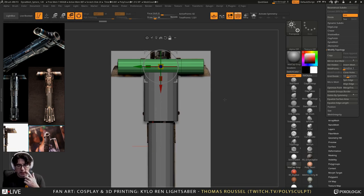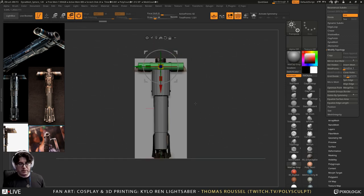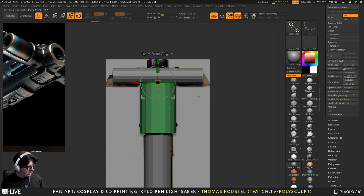Another reason why I'm working with all this model like that and scaling globally is because you see it's aligned, it keeps my alignment between all items, which is again very important. And on the top part, I will just do this cylinder here, which is, I think, difficult. I guess it's bigger than that one. This one, I think this radius is very close to that one. I will duplicate, Control Shift D.